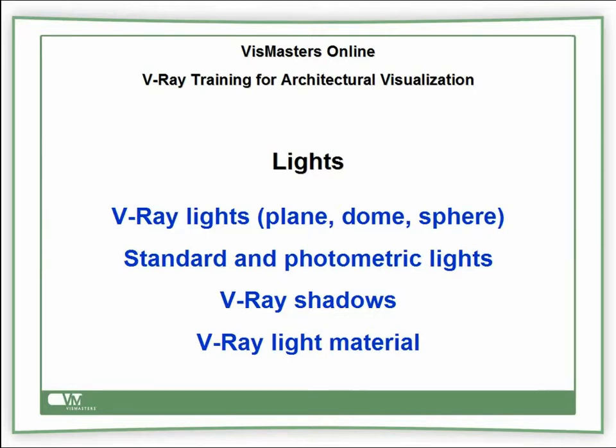This is Module 6, Lights. Up to this point I haven't used many lights in the example scenes because I wanted to keep the already complex program as simple as possible without adding more variables into the mix. But with a good foundation of the various GI solutions, animation procedures, and the various environment lighting techniques, we can now move on to coverage of the various lights that can be used within V-Ray.